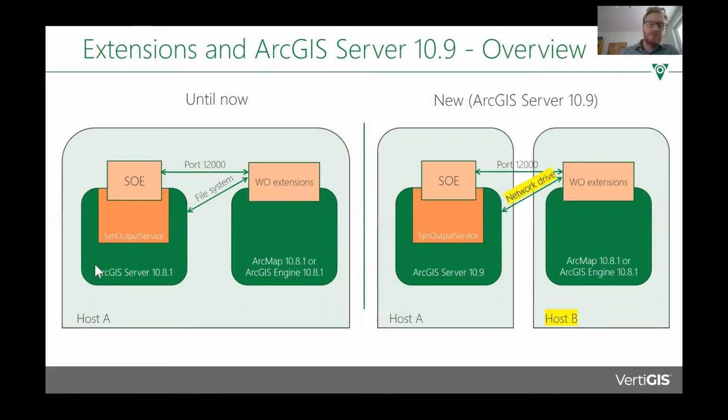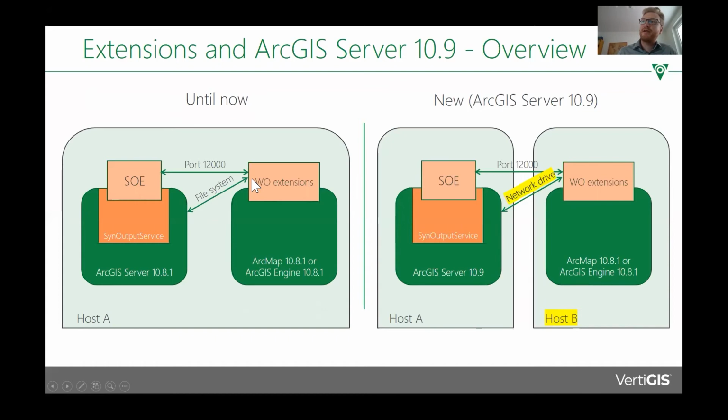Now that Esri, with the ArcGIS 2021 release, did upgrade ArcGIS Server to 10.9, but did not upgrade ArcMap and ArcGIS Engine from 10.8.1, it is just not possible to install both components on the same host. That's a restriction by Esri. So what we need to do now in this specific scenario, if we are kind of forced to do it because we want to have the ArcGIS Server 10.9 capabilities, is we need an additional host which holds our WebOffice extensions.